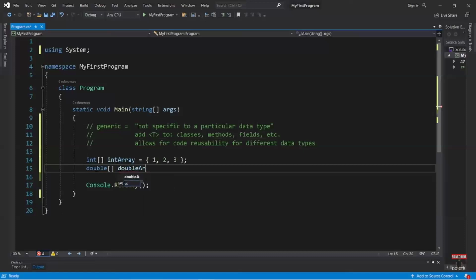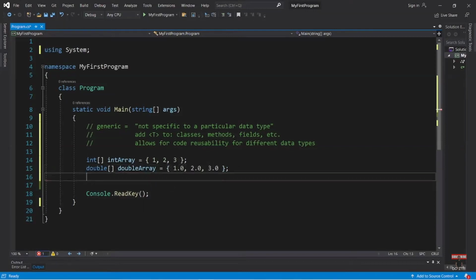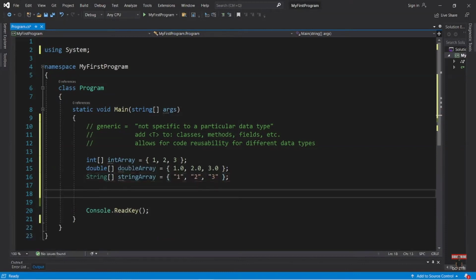I will name this double array, and the elements are 1.0, 2.0, and 3.0. Then let's say that we have an array of strings. String array equals 1, 2, and 3.